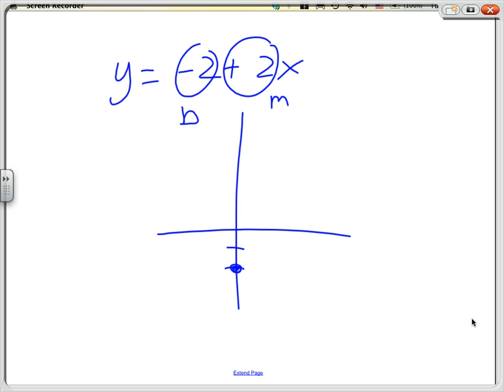So -2, I'm just going to go ahead and locate -2, and the slope tells me to do what? Go up 2 and right 1. Up 2, right 1. Or, what else can I do? So instead of going up, I go down 2 and left 1. Very good. And you also have yourself a line. You see how that works? So either direction is fine. But just remember that if you have it one way, do the opposite to go the other direction.